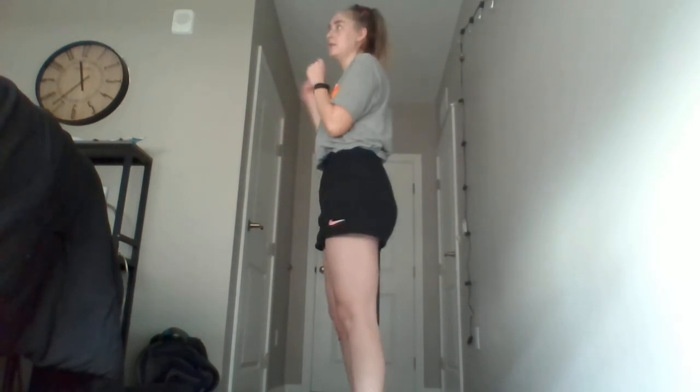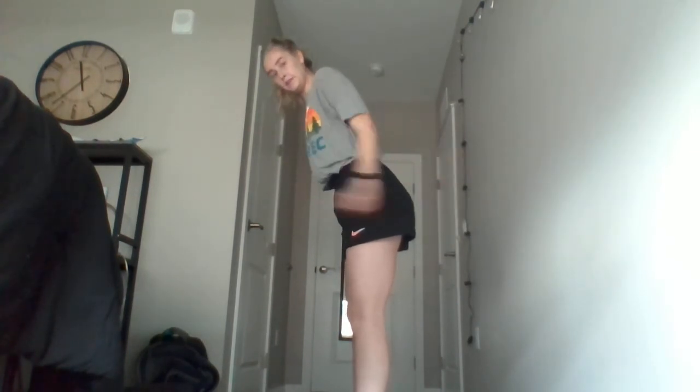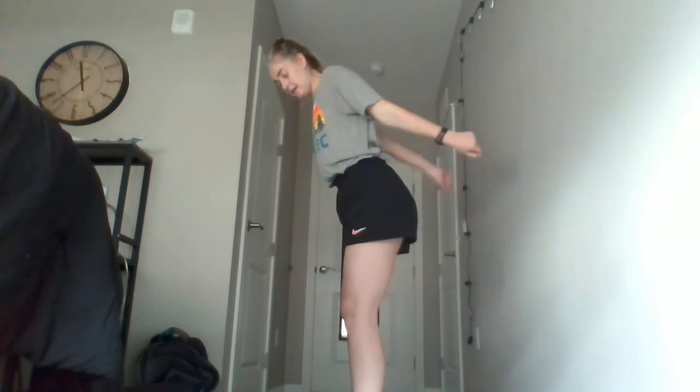So now we're going to move into some bicep curls. You can do these without weight, which is how I'm going to show you — just take your arms and curl. We'll do this for about 30 seconds and then go into some tricep extensions. If you want a little more intensity, feel free to pick up a lightweight, but since it's our warm-up we don't want anything super heavy. Now we're going to move into some tricep kickbacks. We're going to take our imaginary weights — or add light weights — bend at our hips, keep your back nice and flat, bend at our knees, bring our arms straight back at the elbows, tense your triceps and go back. Really start to feel those muscles working. We have about 10 more seconds. 3, 2, and 1.